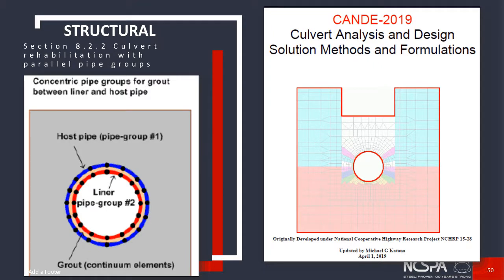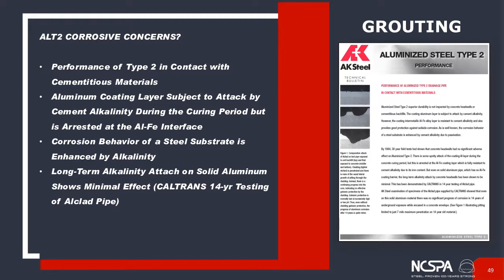Backing up to the previous slide really quick, I should probably note that that is page 1 of that report. There's a second page that includes a lot of information, photos, measurements, just data of sorts. And of course, that's available at ncspa.org, or anyone in the industry could provide you this report.